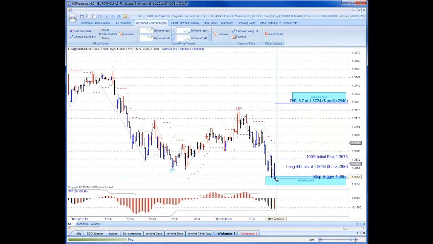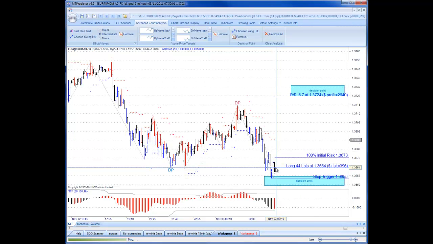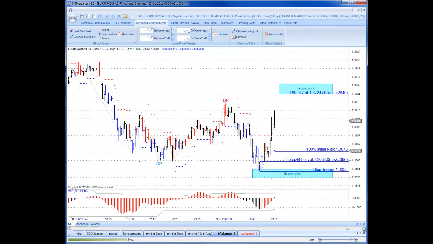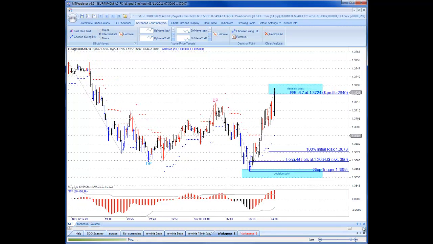Well, it came in and actually then rallied up, took you into the trade. We then go forward, the market starts to rally up, rally up. It now reaches our target. So what do we do now? Well, standard trade management guidelines say we come down to the STF and we look at the strength, what we call the strength of the STF, and this is where this oscillator is beyond our strength band, which is this grey line here. And here it is beyond our strength band, therefore it's what we consider strong, and we anticipate the market is going to rally further.